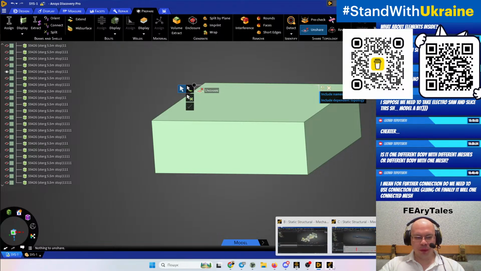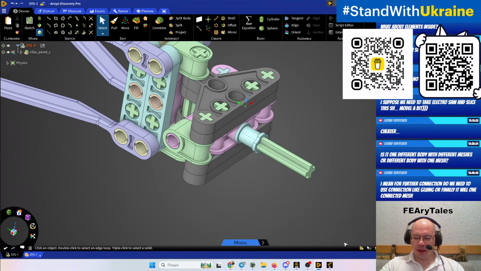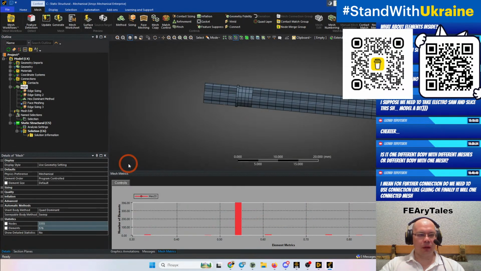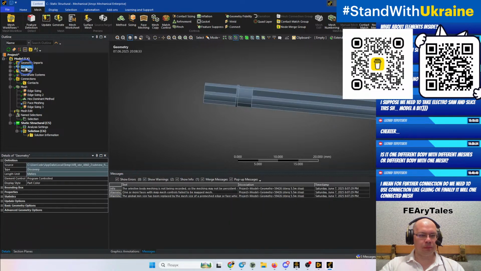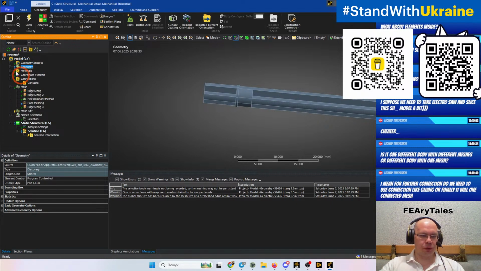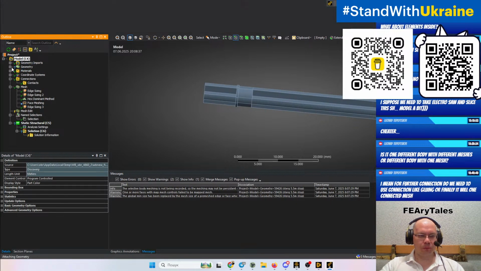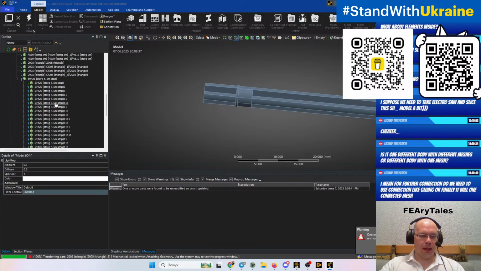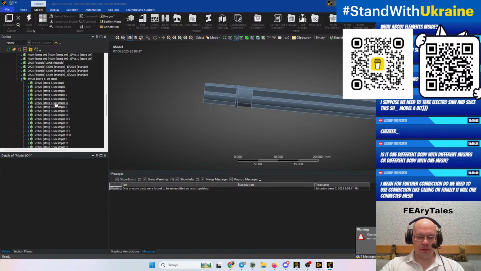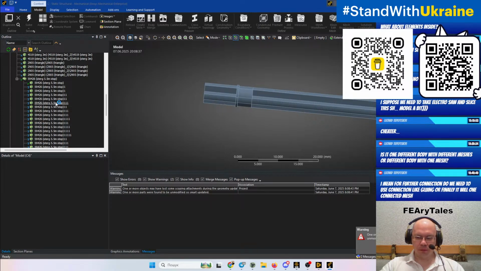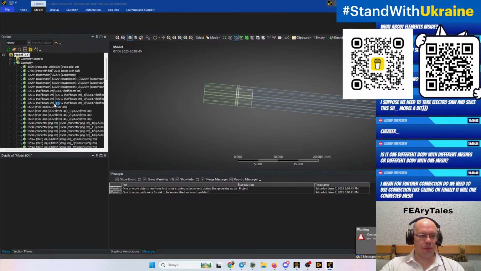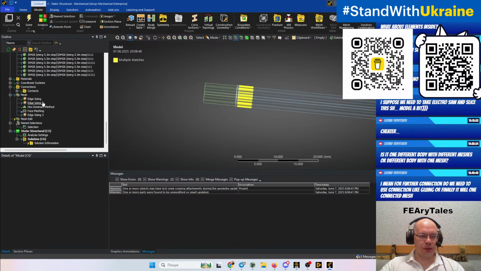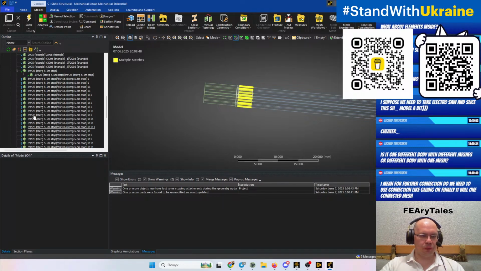So return to this, return to this, update our geometry, and you can see that we have a lot of objects which are not inside of this.